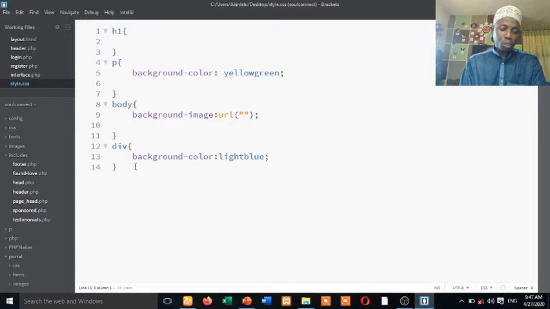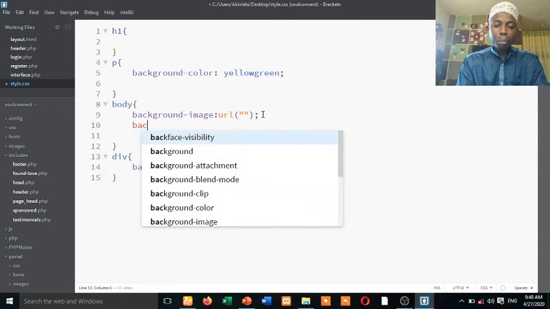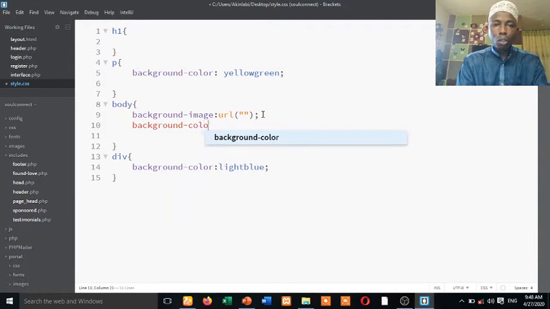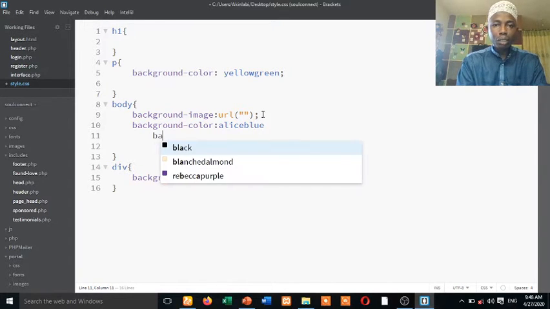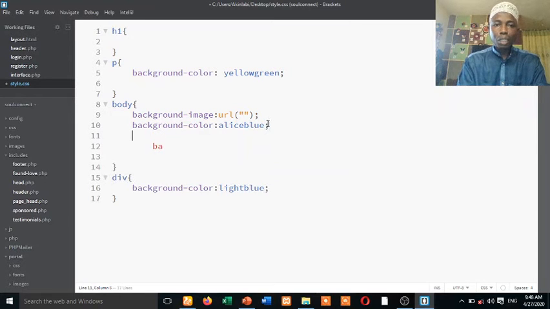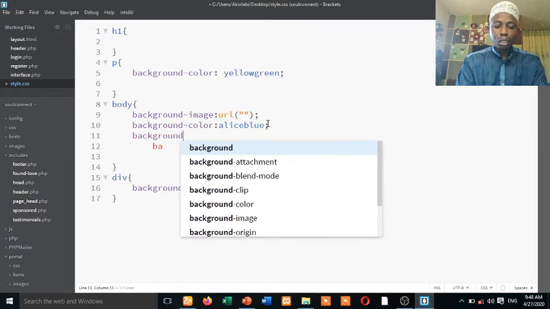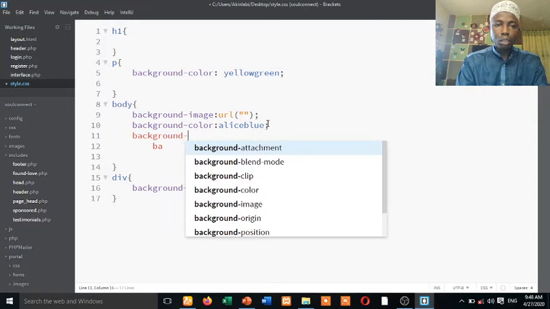Then there is something known as shorthand property. Shorthand property is, take for instance, you want to style a body. You want to style this body, for instance, although you are going to get it inside the material. So instead of saying background image, saying background color, giving it a value, saying background, sorry, I didn't terminate it here. Background, we also have background position.